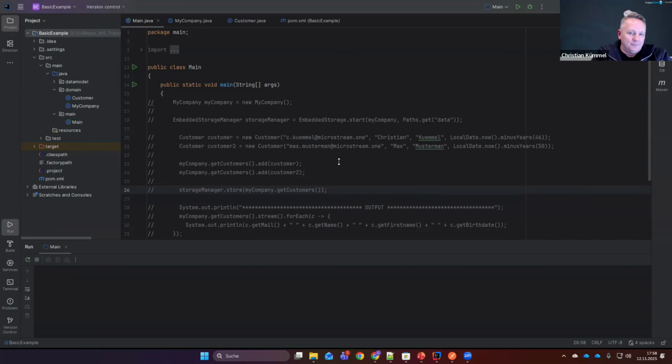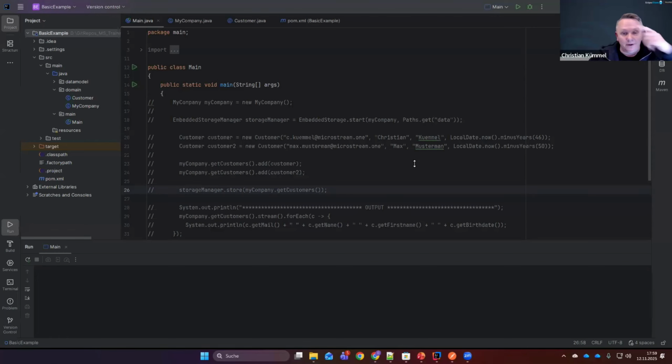To prepare for maybe coding along with me in further projects, you need the basic setup: any IDE of your choice, and a GitHub account, because I want to share all the projects with you. And then you need a little bit of knowledge of how to use Micronaut, but I will give you all the information you need on how to start a project like this. That's all you need to code along with me.